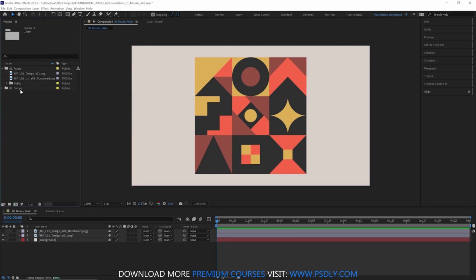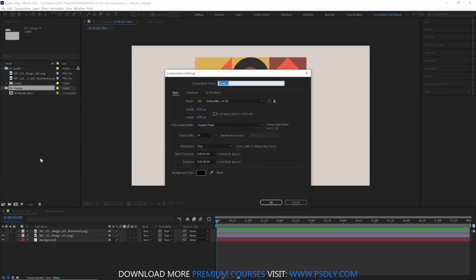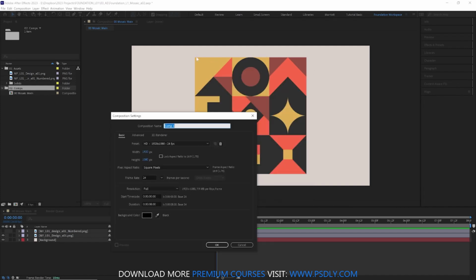So let's create these 9 new comps, of course, in our comps folder, along with our mosaic main. And we're going to hit the new comp icon down here, and this will have the settings that we have last used. Now the width and the height is what we want to change. We need ours to be square, so these will need to be equal. Now I remember from Illustrator, I made these squares exactly 300 by 300 pixels, so we want to be working in a larger comp than that, and it makes sense just to double it, so let's make these 600 by 600. That way we just have to shrink it down by 50% and it'll be perfectly this size.